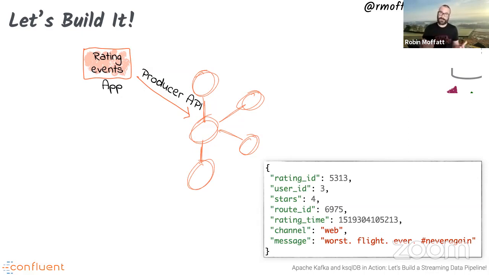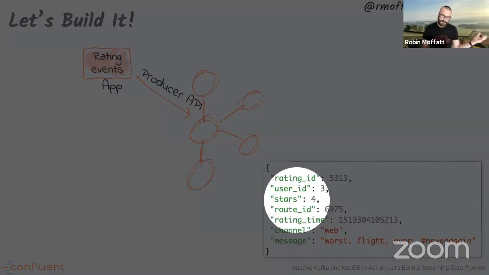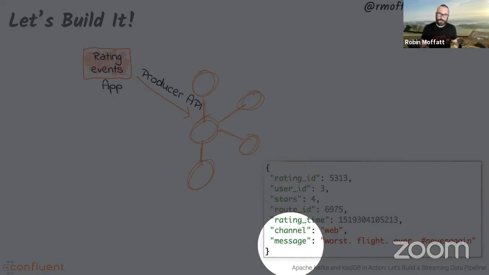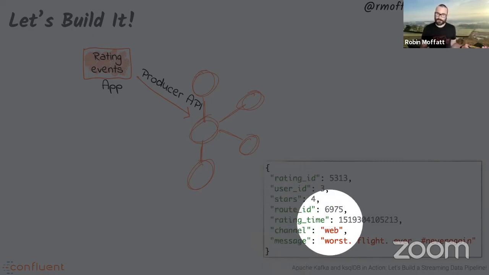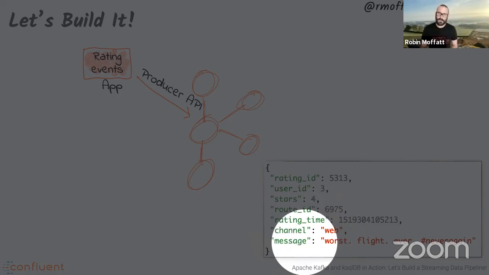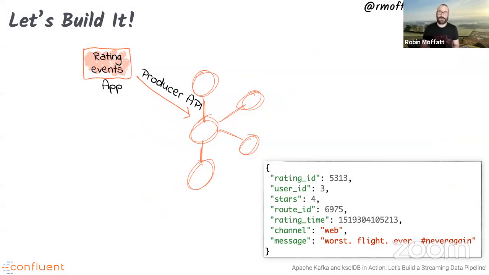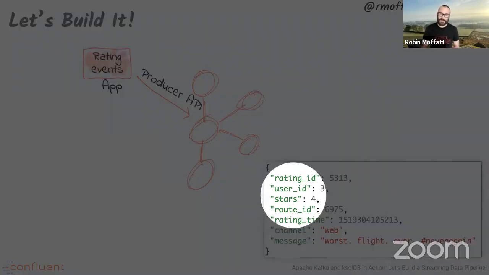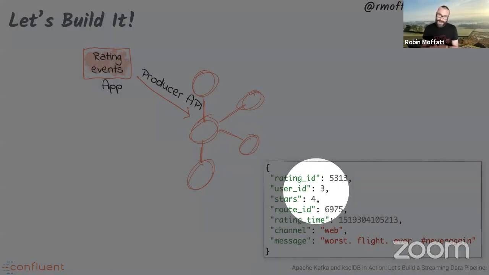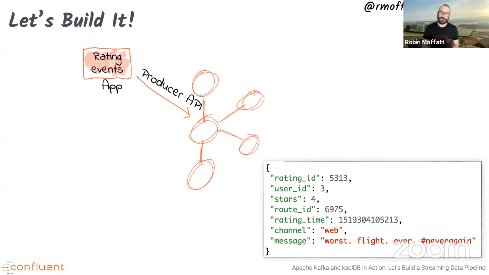And the data's got different characteristics. It's got things like a star rating. So on a scale of 1 to 5, was it really good or really rubbish? So 5 is great, 1 is awful. You could say, well, what was the device that left it? Was it through the website? Was it iOS? What was the channel through which they left the rating? And then a message, so a free-form message for the user to type in, like, we weren't happy, or we really liked it, and so on. We've got information about the user. So we've got a foreign key here out to information about our users.